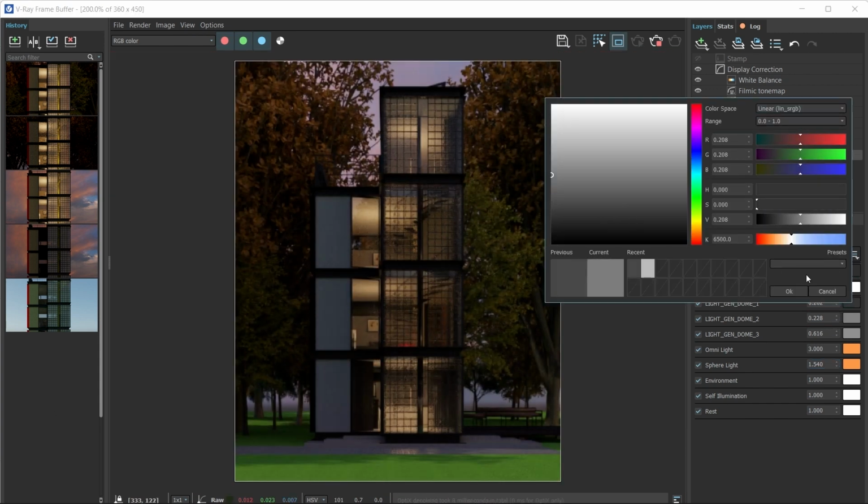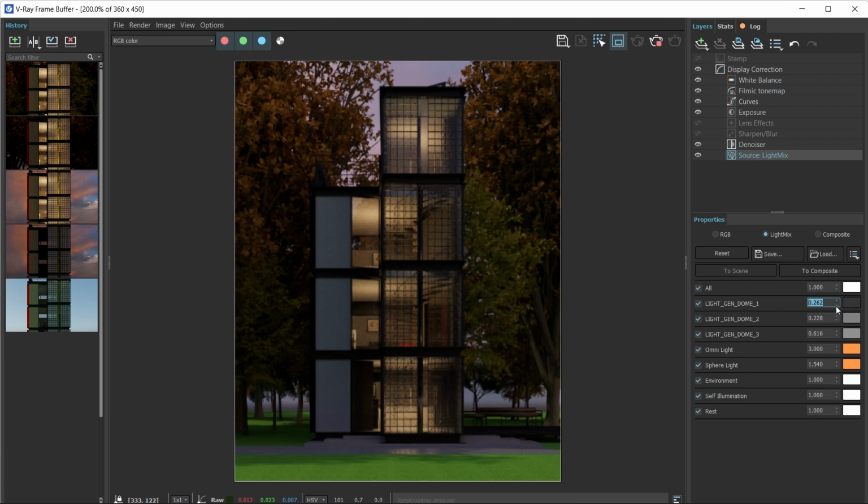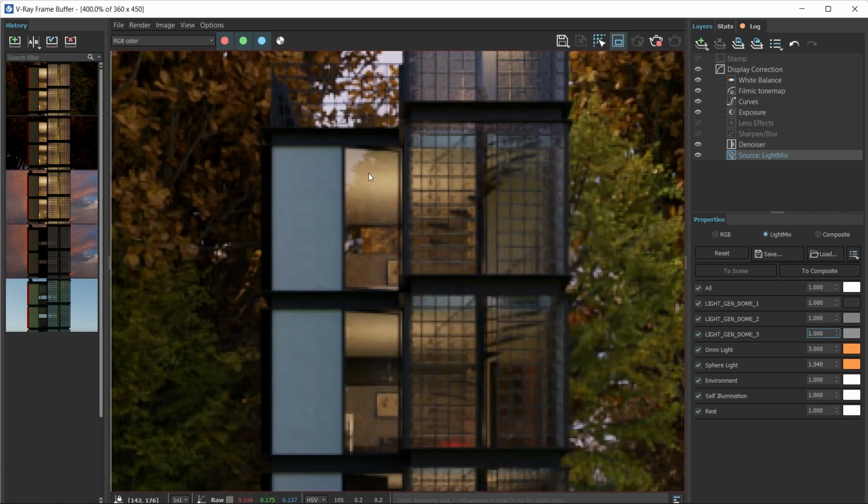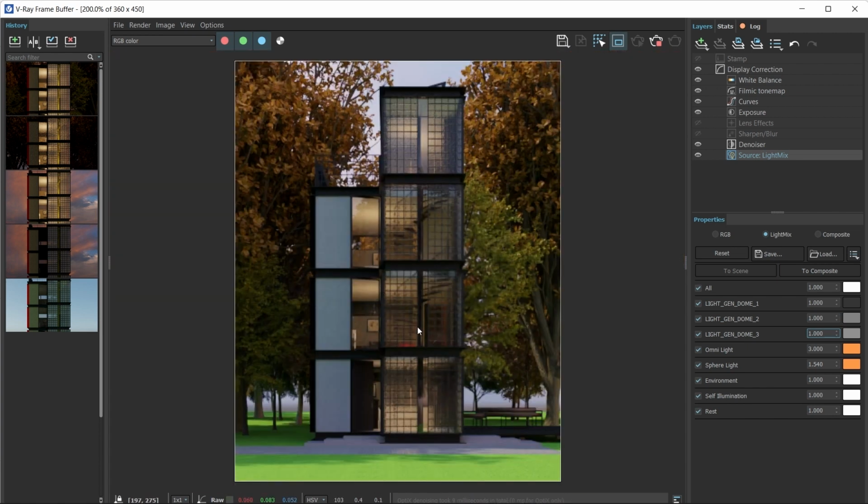So I'm going to increase the dome light. I'm going to right click on the dial to make it brighter, and this is good to go. So now you can see the reflections of the glass, some nice materials, and we just need to fix the ground and so on. So I'll fix the ground and other stuff in the next videos.